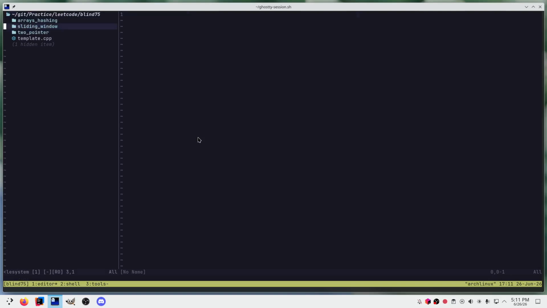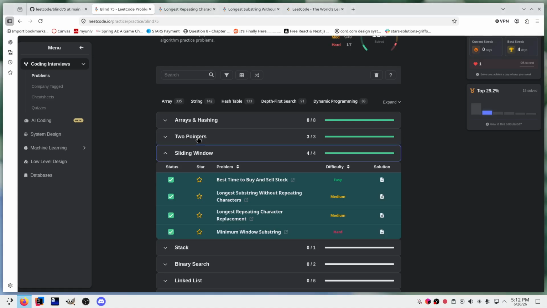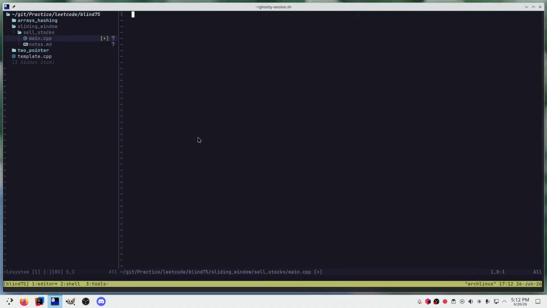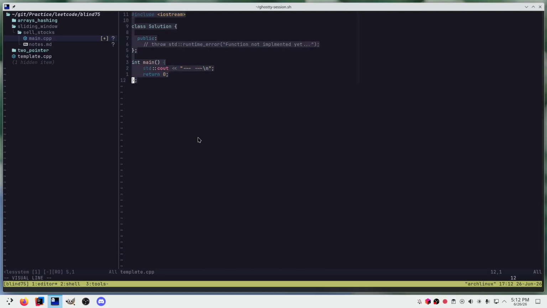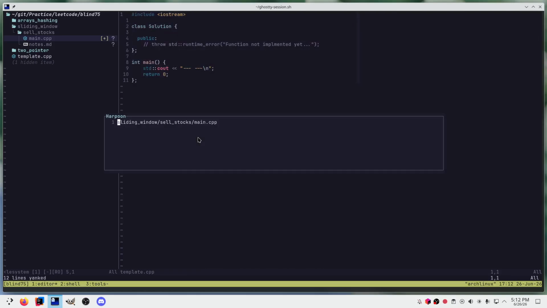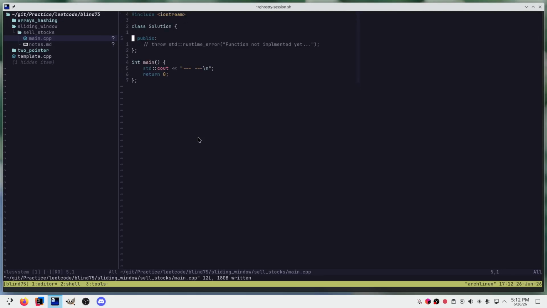Sliding window. And we can do best time to buy and sell stock, and notes.md and CPP. And yeah. Okay. Alright. So what I can do is to put that in here.